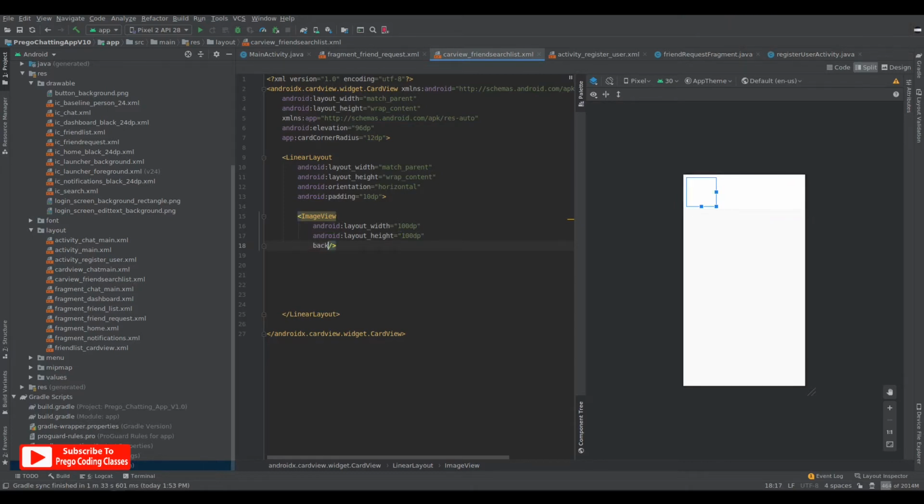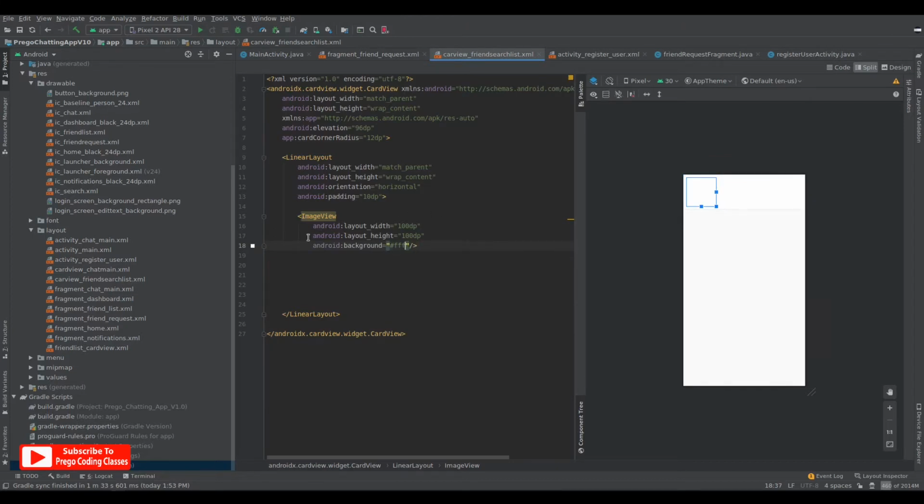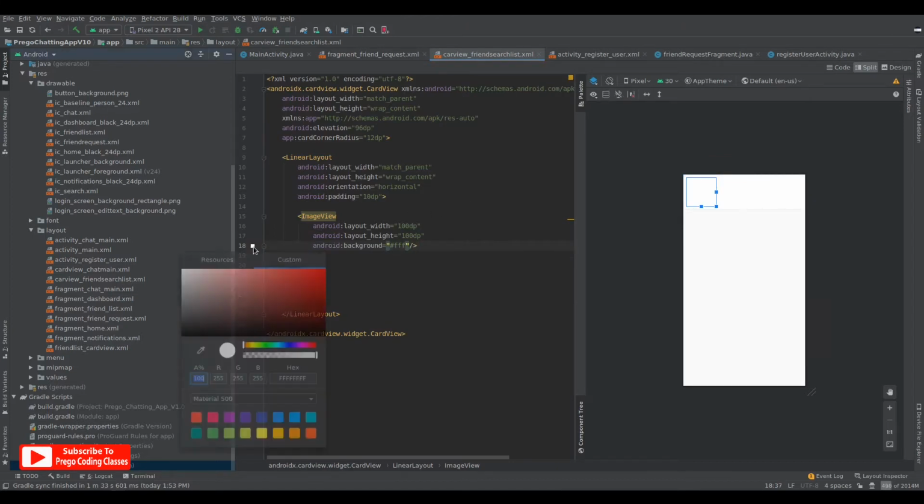Let's give it a background, we'll give it a random one, and we'll select this, and let's make it lighter, a bit lighter. Yes.